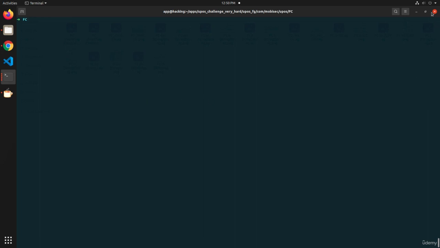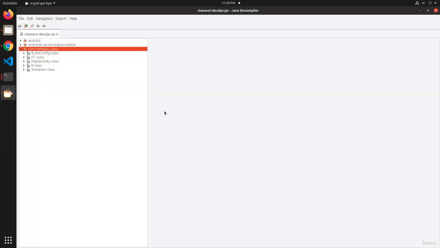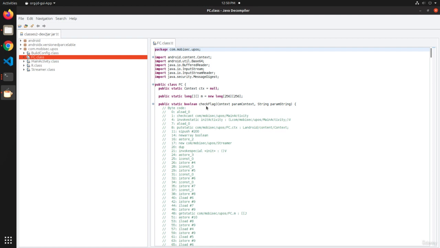Okay, besides this, we've now got these pictures over here. Let's figure out where our flag check is. At the beginning we've got this class name and then this method name. So let's have a look back real quick. We can also use this one, which was not able to decompile it. Okay, we should have an FC file name with a checkFlag method.